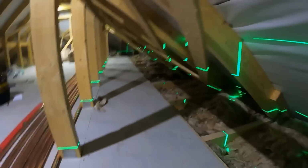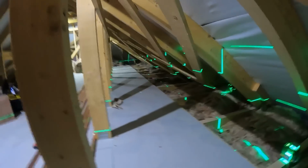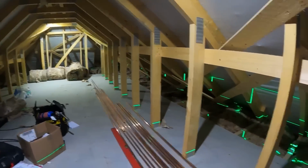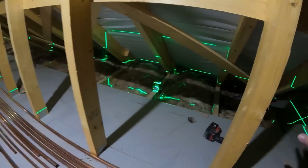So we're going to go upstairs and get some pipe work in. I've got the level set up here now just to mark clips. Obviously we're going to have two sets of 22mm clips running along here for the bathroom, and then a pair of 15mm clips running right down to the far end, as I said, for those outside taps. But it's just a lot easier to bang a laser level through it all and screw the clips all into position. I've got them here, the talon clips, and screw them all into position. Then it's just a case of clipping the pipe work in and going from there.